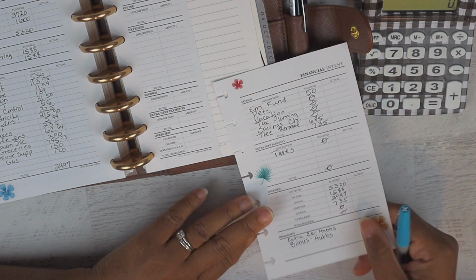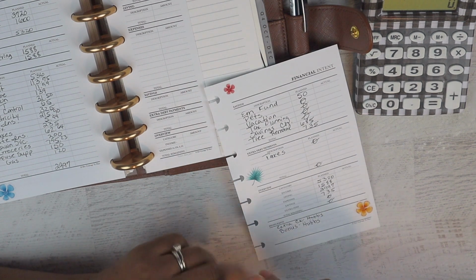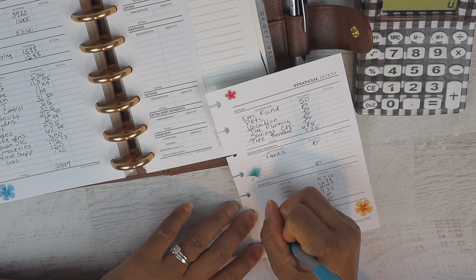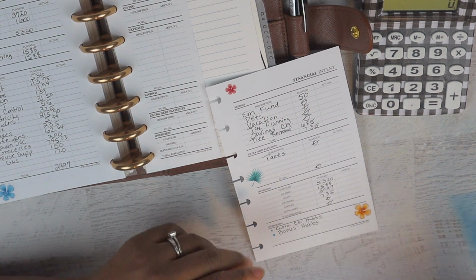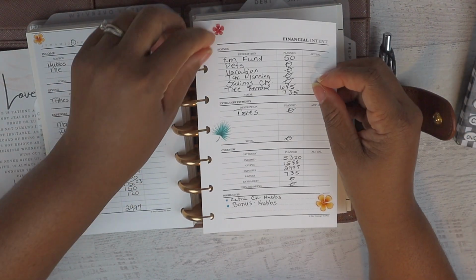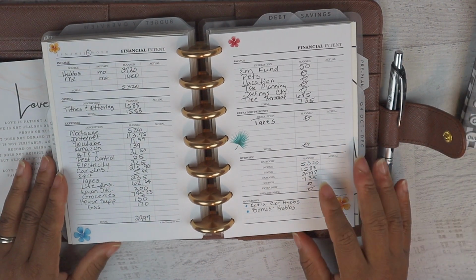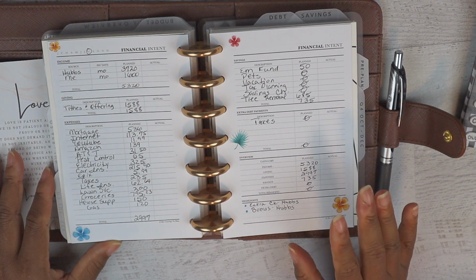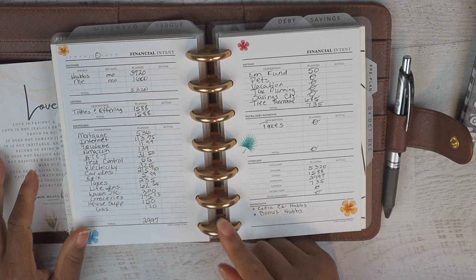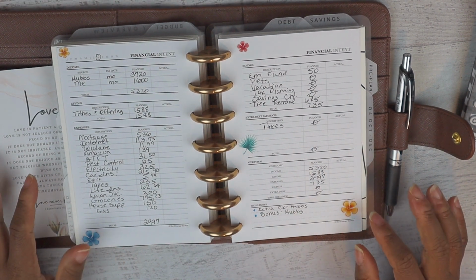And then at the end of the month, when I do a closeout, I'll do a reflection. And we'll see how everything panned out for the month of August. But this is it, guys. Pre-planning, I love it because it really doesn't take long. Once you've pre-planned, now that process of pre-planning is a little long. And I've shared with you all my pre-planning process. Now, if you missed it, I think I did that video last year. I'm going to see if I can link it up and you can go and check it out. That way you can get an idea of my pre-planning process.